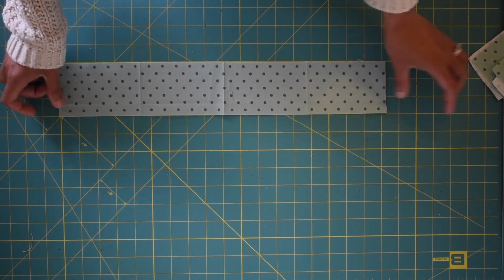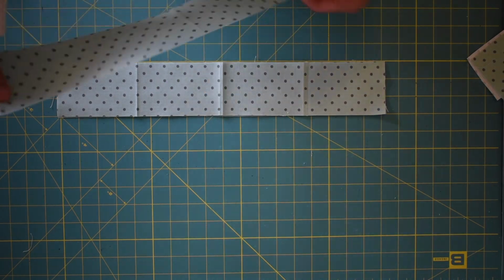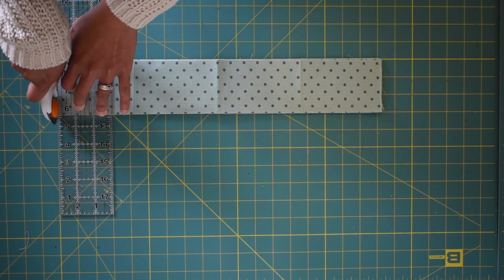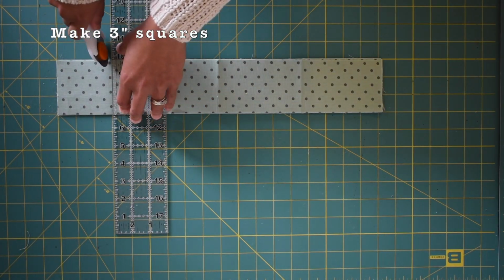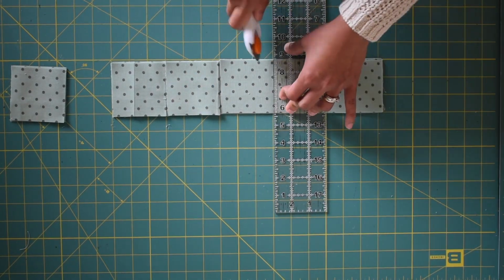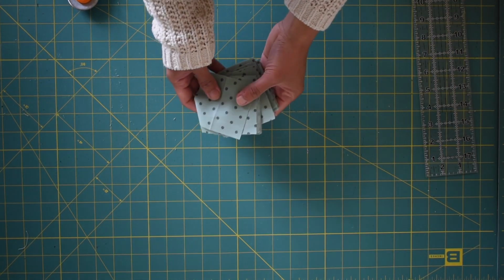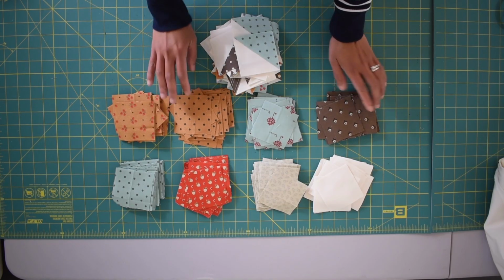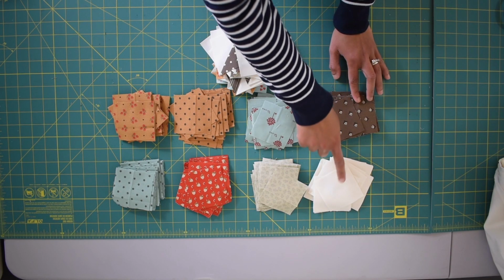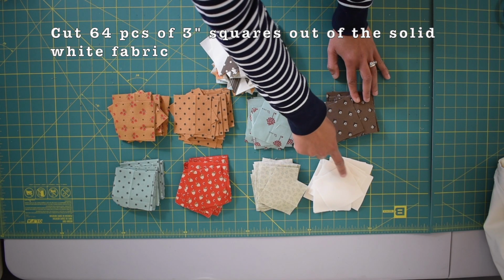Then stack all of these strips. I'm stacking all 7 strips here, but you can do 2 batches if you prefer. Straighten up the edges first, then measure in 3 inches and cut. Repeat the same 5 more times. You should end up with about 42 pieces of 3-inch squares out of 1 fat quarter. Alright, here I've got all of my pieces cut. I've already cut 7 fat quarters, and for the white solid you will need to cut 64 pieces of 3-inch squares. You will need about half a yard of fabric for this.